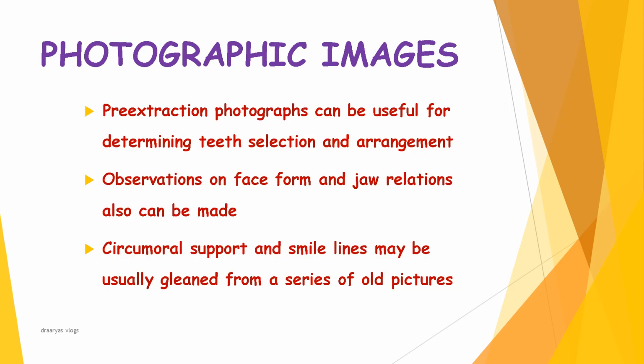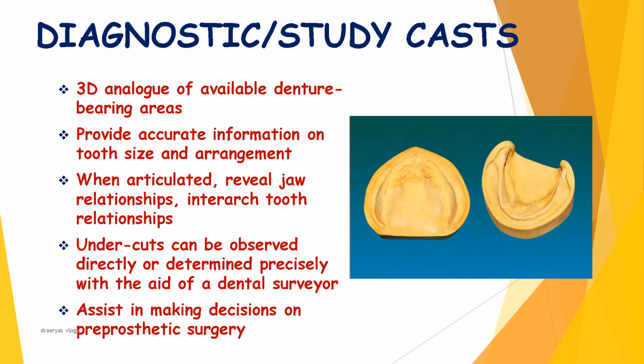Coming to photographic images. So the pre-extraction photographs can be useful for determining the teeth selection and arrangement. Then diagnostic and study cast, it provides accurate information on tooth size and the arrangement, and assist in making decisions on pre-prosthetic surgery. And also the undercuts can be observed directly or determined precisely with the aid of a dental survey.